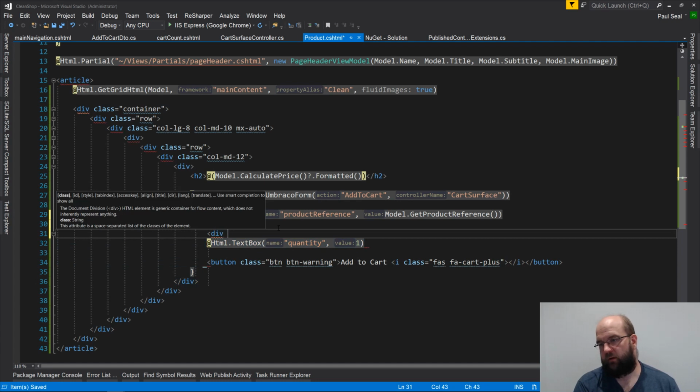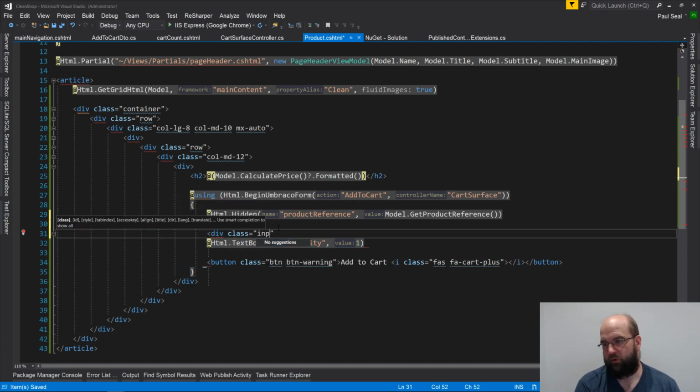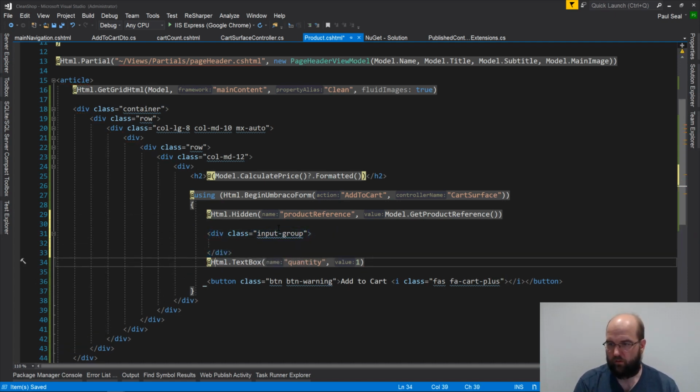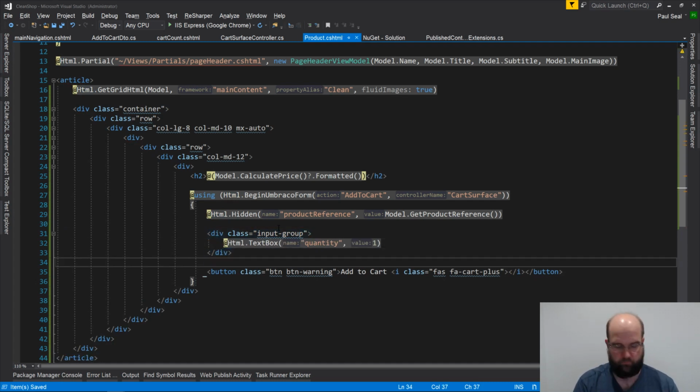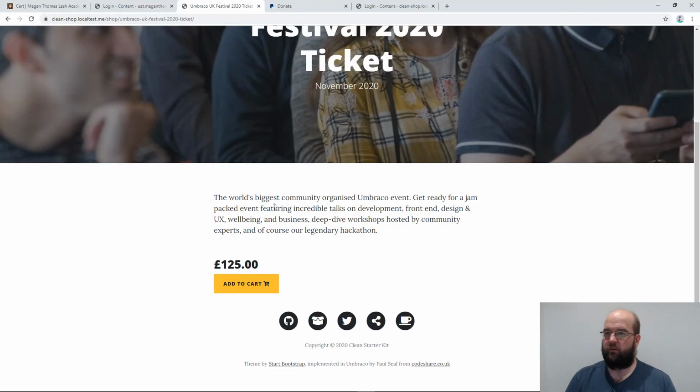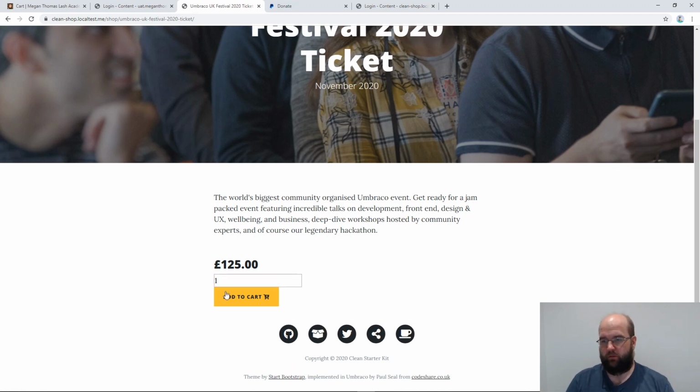Div class equals input group. Move that up there. Refresh this, and we should see an input for the quantity now. There we go.